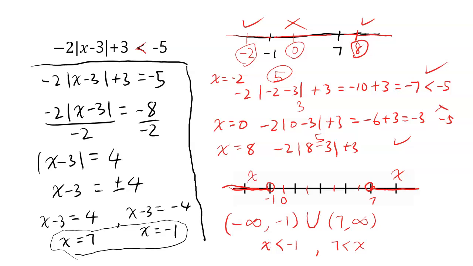So a better way to write this would be x is less than -1 or x is bigger than 7. So that would be a better way to write it. In fact, I think some teachers might take points off if you don't put the or correctly. Now, here are the solutions. These are all answers. There are 3 different ways to write the answer of an inequality, and you have to know all of them.